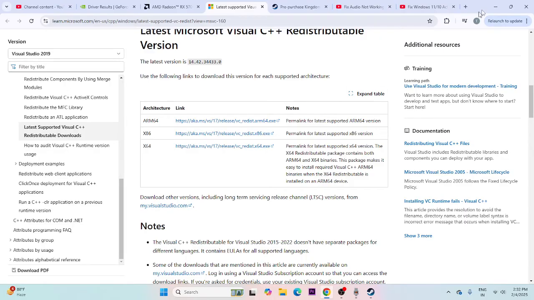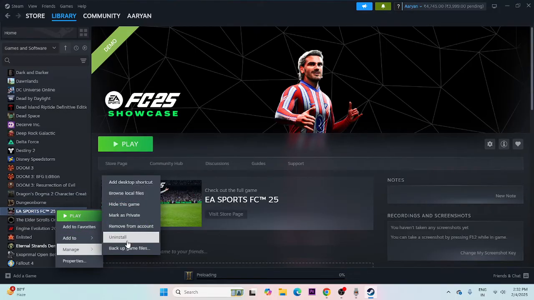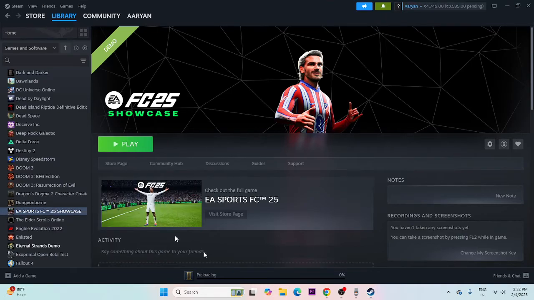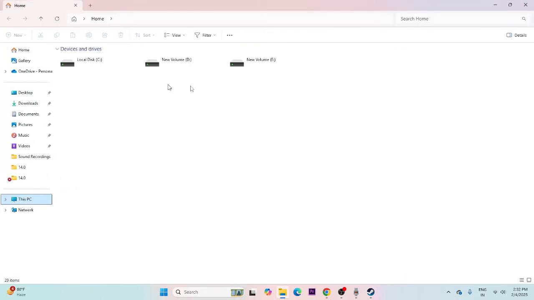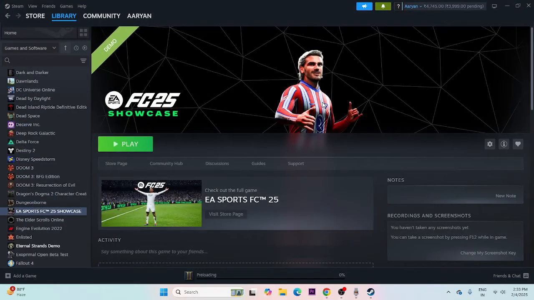After trying this, if you're still having trouble, you can try two very important steps. One of them is we need to uninstall. Just go to the manager, uninstall the game, and you can reinstall it. But while you reinstall it, you should not install it on the same local disk. You have to try either E or C. The last step is we need to verify the game file.